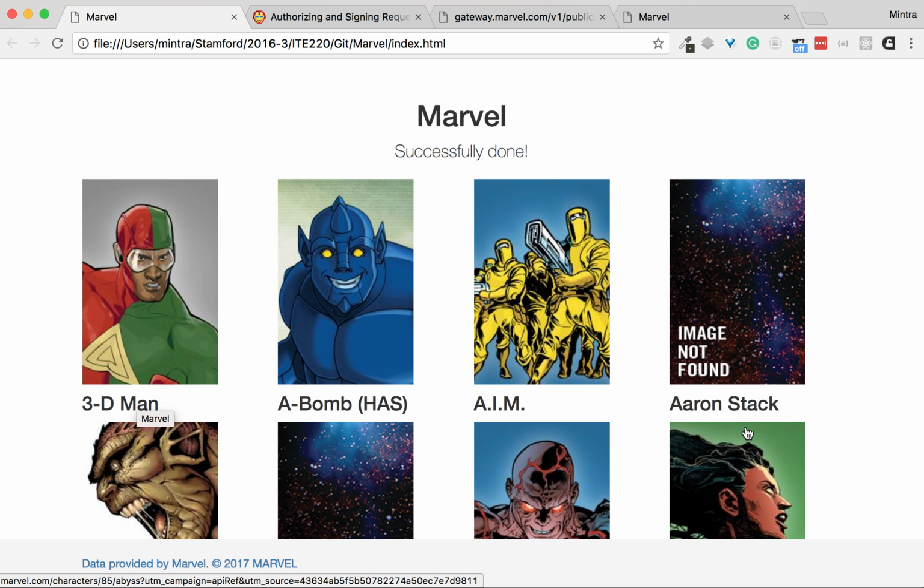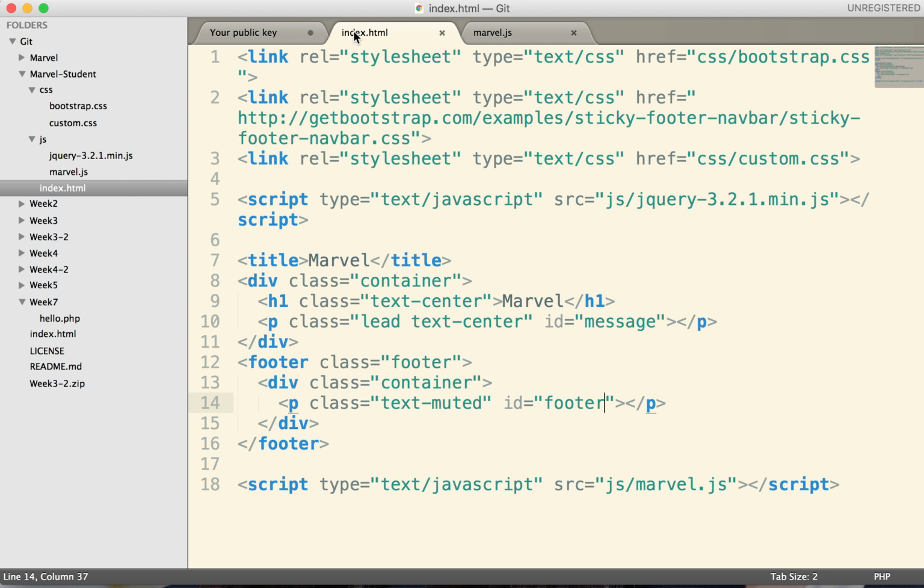My plan is to create a row of information, and each row contains 4 columns. Let's see our code right now. In our code, we have the container, which is this one, and inside our container it contains an h1 and the message.